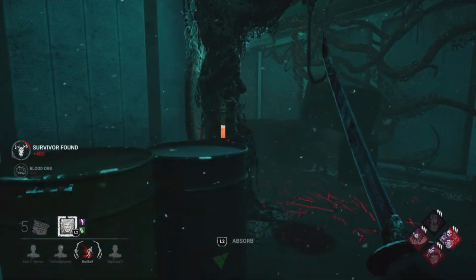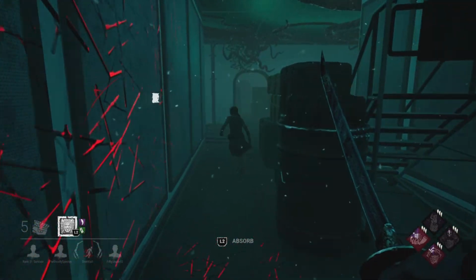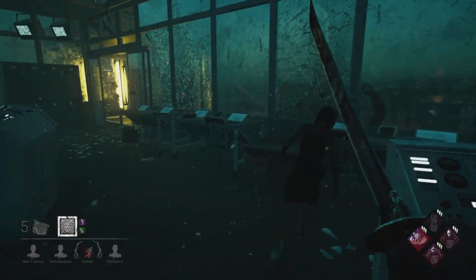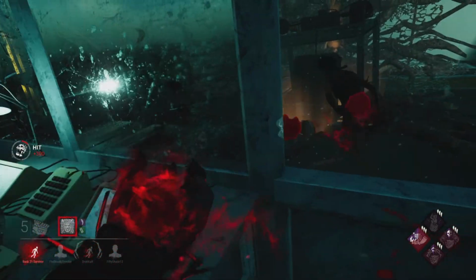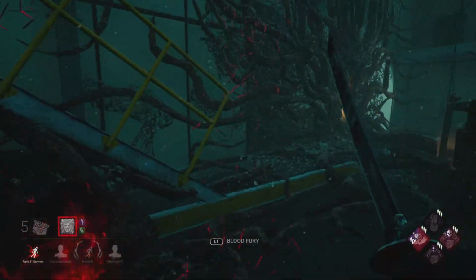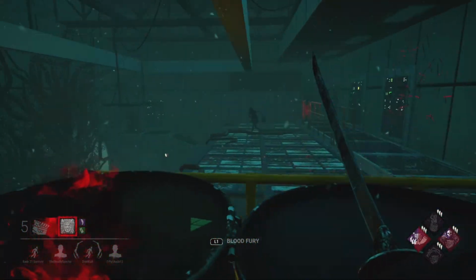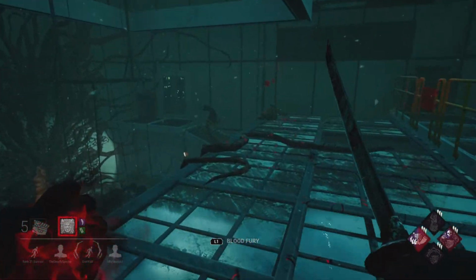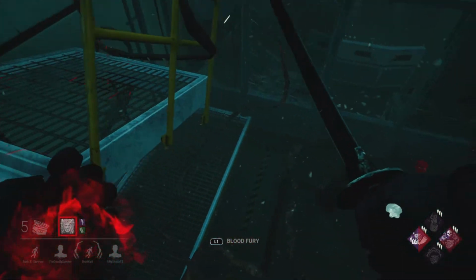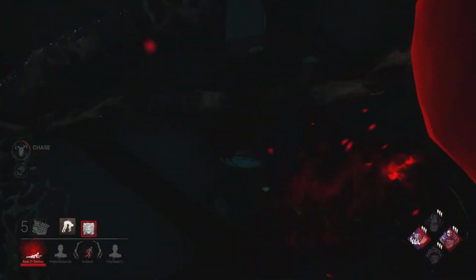I'm not gonna tunnel the Kate. It would be nice, though, if I could get some blood. Oh, there we go. That'll scare them. I'm too far, though, to be honest. I'll just go after this person. What way are you going? You're going up. Why? There's like nowhere to go. I don't know what the point in that was.